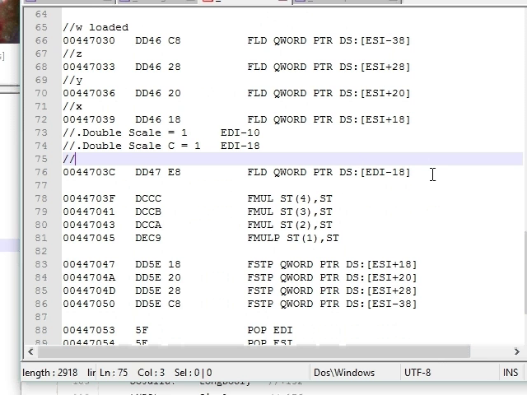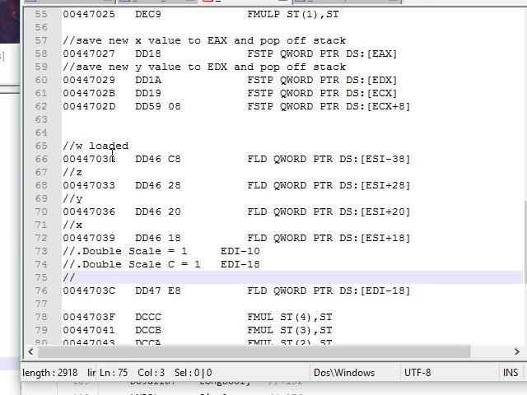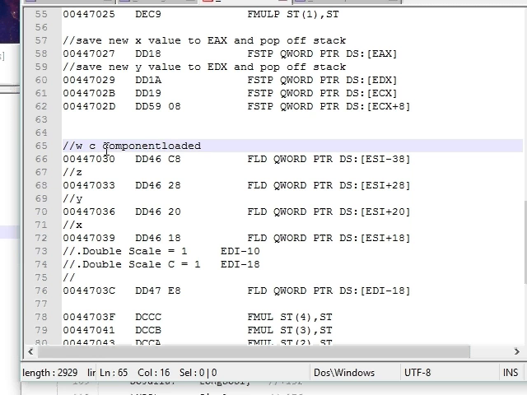So you got this. EDI -18 is the scale C thing, and we just loaded all the C components. This is the WC component. I should have said that. It's not W, it's actually the C component.